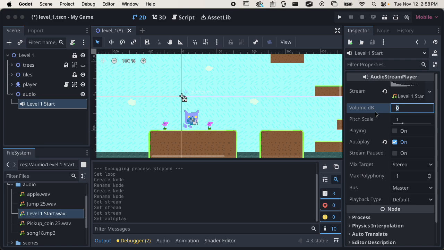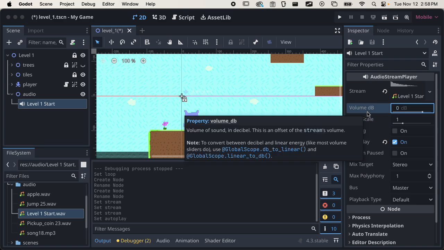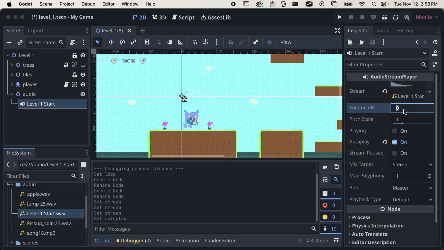When we're working with volume, 0 typically means the loudest. You can go above 0, but you really shouldn't. We should always just go lower than 0. So we don't really want anything above 0. If we want something to be quiet, we go negative. So I'm going to start with -12 for this sound effect. And we'll see how it sounds, and then we can work on the audio mix.